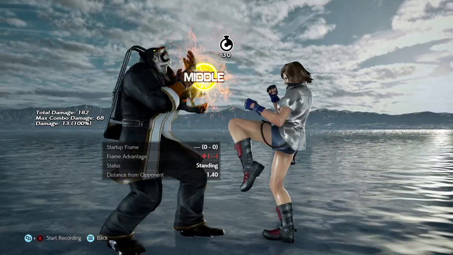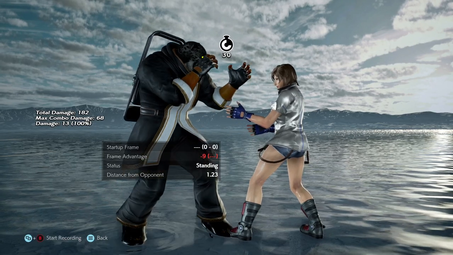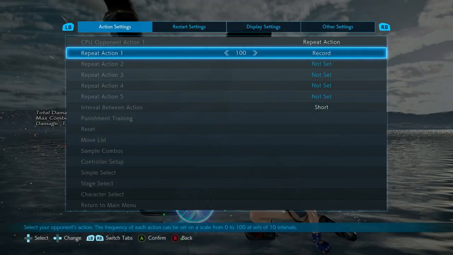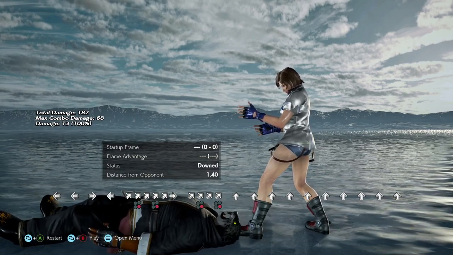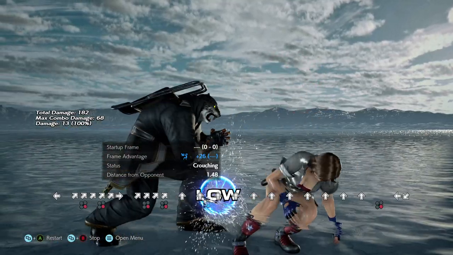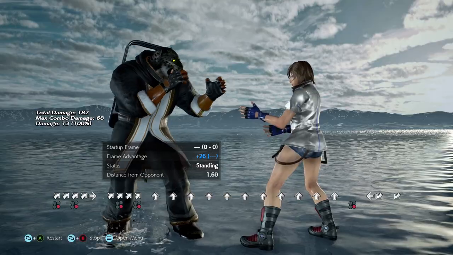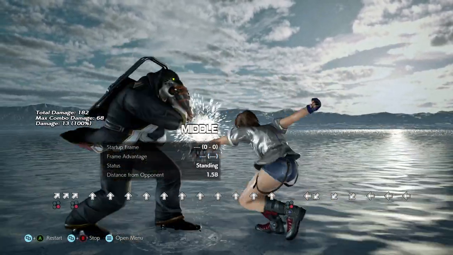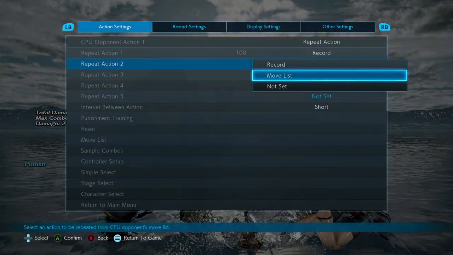So let's practice blocking that for a second. Start recording. There you go. So we can react to that happening. And let's do the mid to show that we can. First, bump, bump, whiplash, okay, it was the low. Bump, bump, bump, right? And then this is launch punishable. So launch that, just to show that we can react to this.